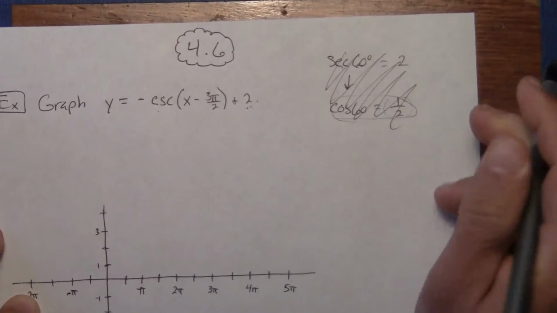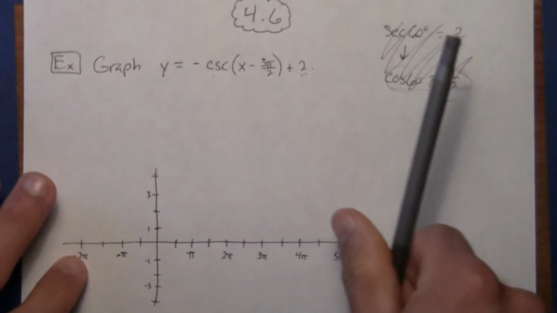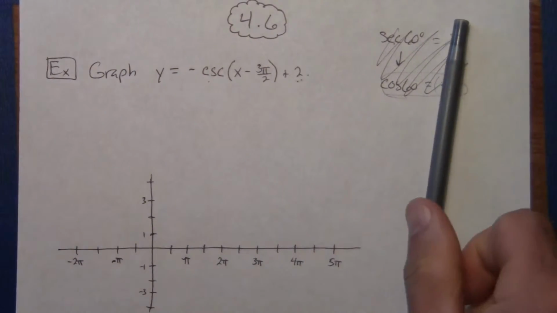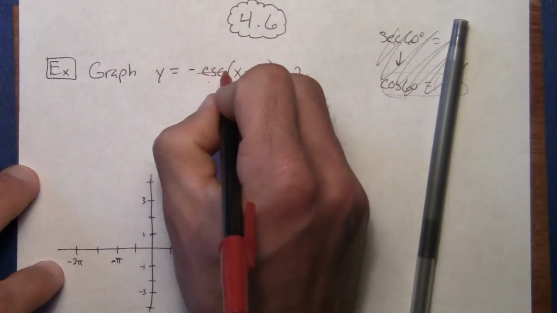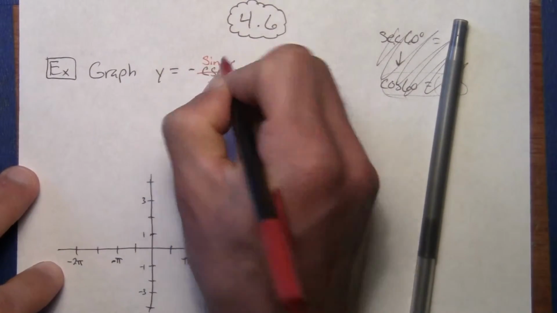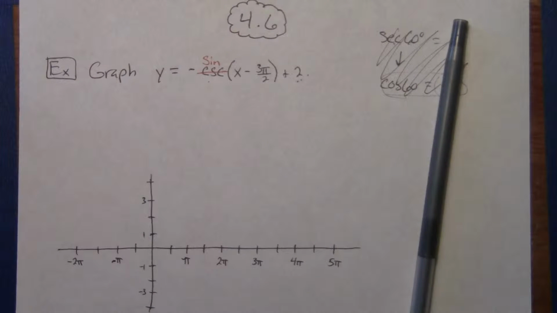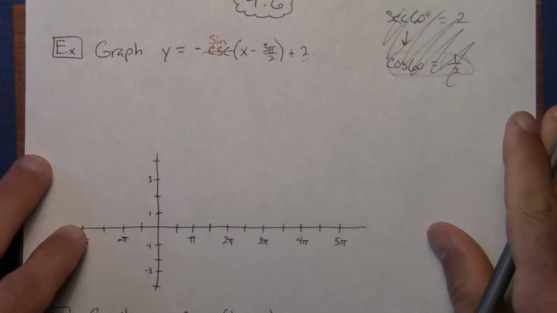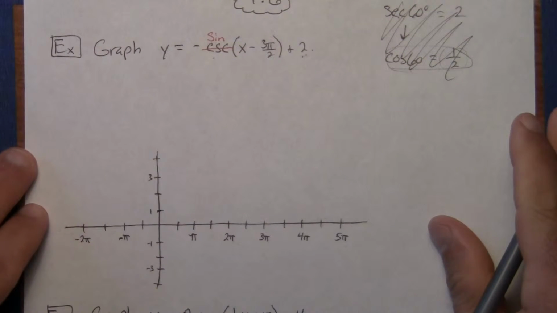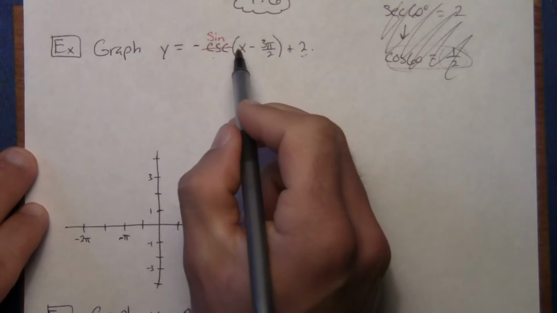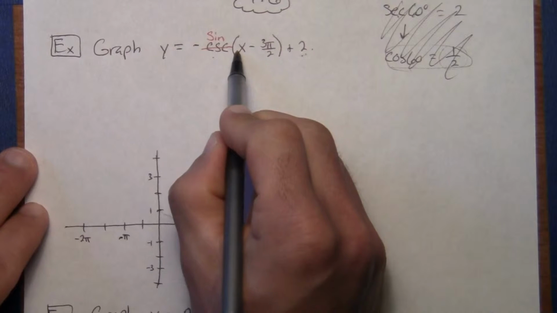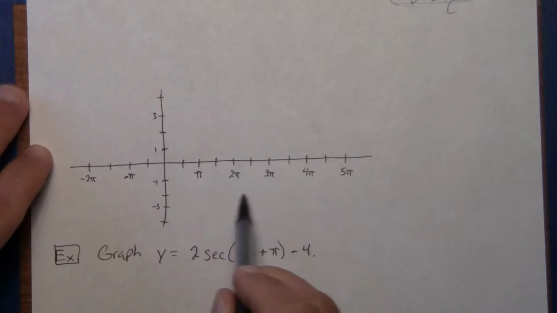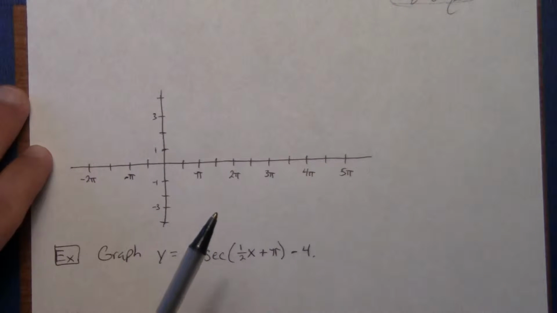I'm going to do the same thing when I graph it. I'm going to look at this and say, okay, I definitely see it says cosecant, but I'm going to ignore that, and I'm just going to replace it with sine. And I'm going to pretend to graph the sine. I'm doing that to help me figure out what the cosecant is going to look like, like we did in class. Alright, I noticed that my b value does not have pi on it, so you probably noticed that I've labeled my x-axis with pi radians.